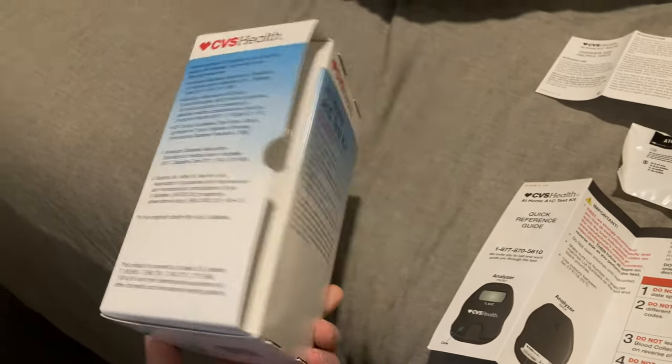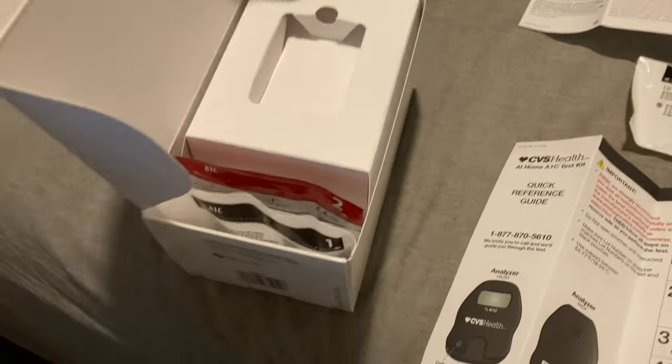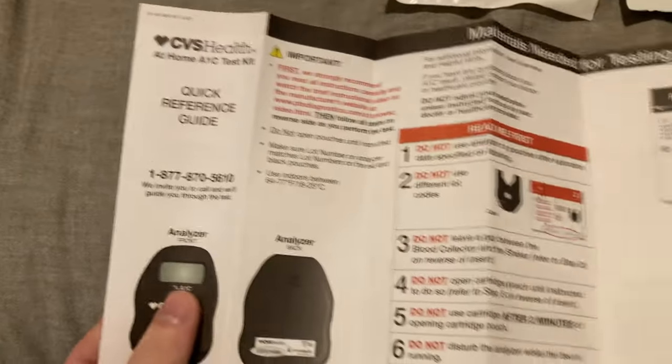Okay, here we have an at-home A1C testing kit by CVS Health. I ordered this on Amazon. If you open the unit here, it comes with two pouches, one set there and one set here. I removed the head unit from the box already like that. They give you a quick reference guide.